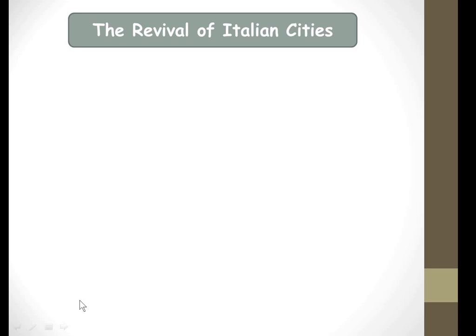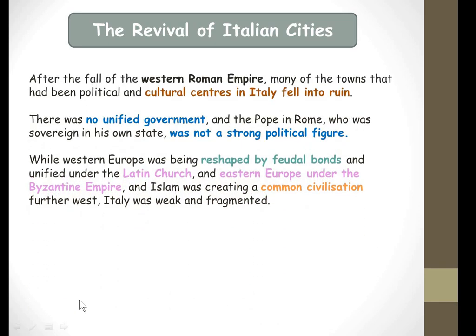You should always remember that the changes which took place in Italy also had a great impact in England. Again, we have to go back to history where the fall of the Western Roman Empire takes place. After that, political and cultural ruins were there in Italy. Nothing was actually happening in Italy. It had been a big happening place, but after the fall of the Western Roman Empire, politics, everything, fell down. Everything went into ruins. There was no unified government.